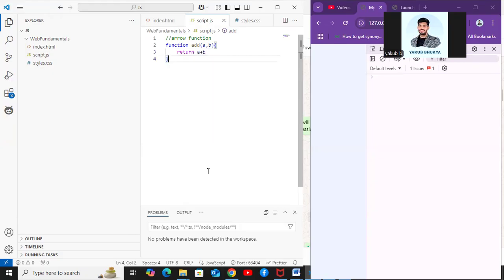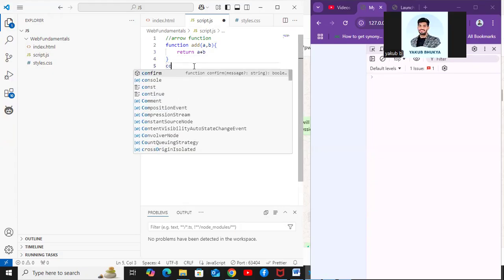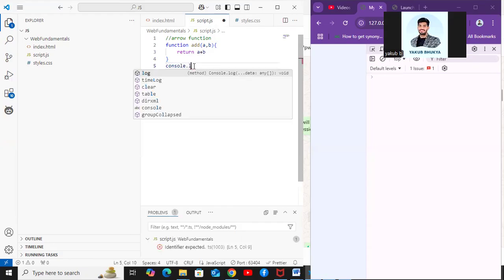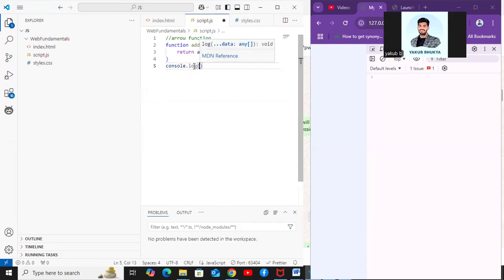Now we want to call this function. To call it, we can take help of console.log. In this console.log, I'm going to specify a and b values, say 2, 5. Sorry, here we have to pass them inside the function, so for that we have to specify the function first. Console.log of add of 2, 5.